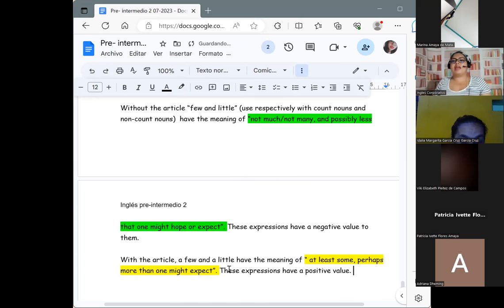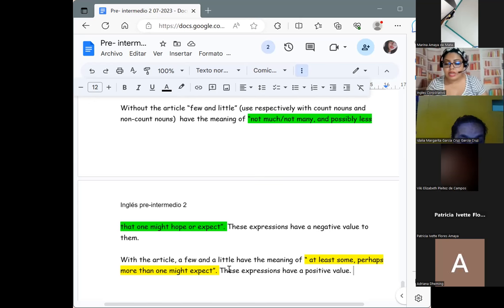Okay, in this case, to understand this better with some examples: when you are using the first words, just little and few, maybe you are not expecting almost anything. Porque estamos diciendo no mucho y posiblemente menos de lo que podríamos esperar. Maybe in this case, you are hoping to have two or three coins, for example. And you go look in your wallet and you have just one coin. Tal vez estamos esperando tener dos o tres monedas en nuestra cartera, pero vamos y revisamos y solo nos aparece una.